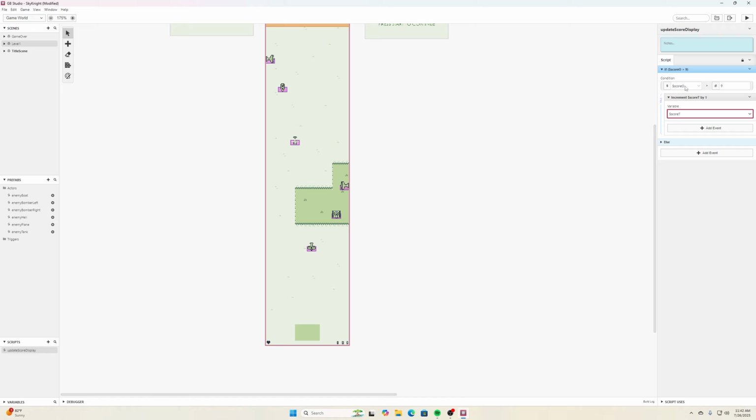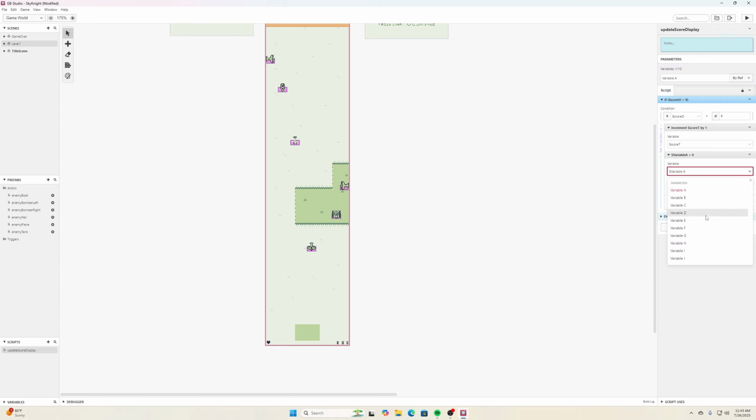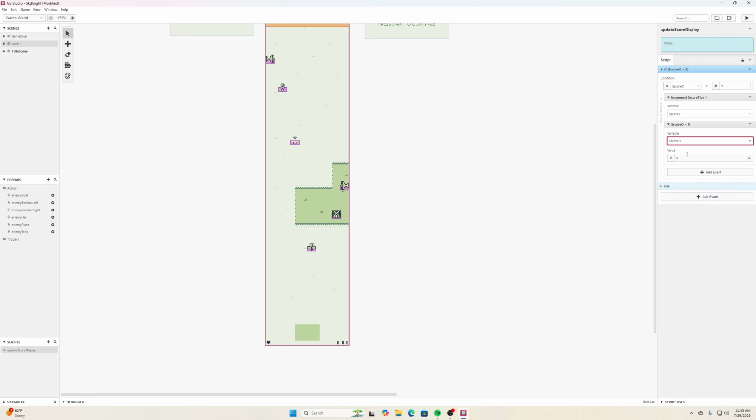Score O, and once we get to 9 of the ones and it gets higher, then we need to increment the T by 1. So if we get to 9 and then the value becomes 10, then we add 1 to the tens, but then we also have to change our ones value, set variable, set to value, and it'll be our ones, and then we're going to set that equal to 0. You can click up here in this little drop down and disable the else if you want to on those.